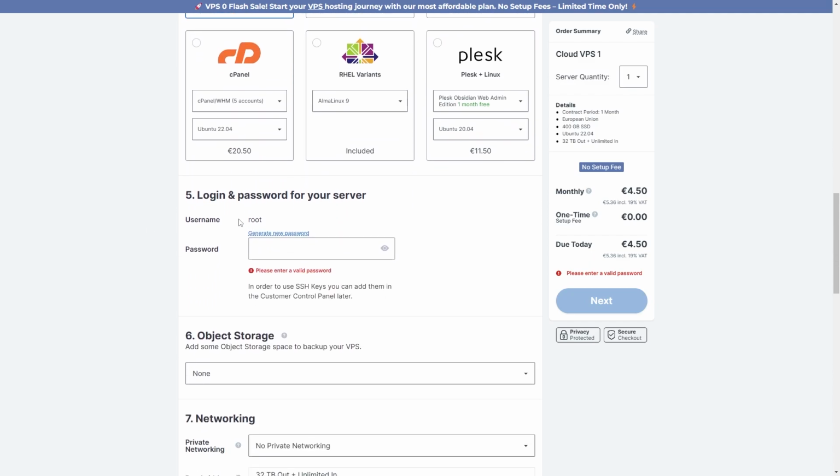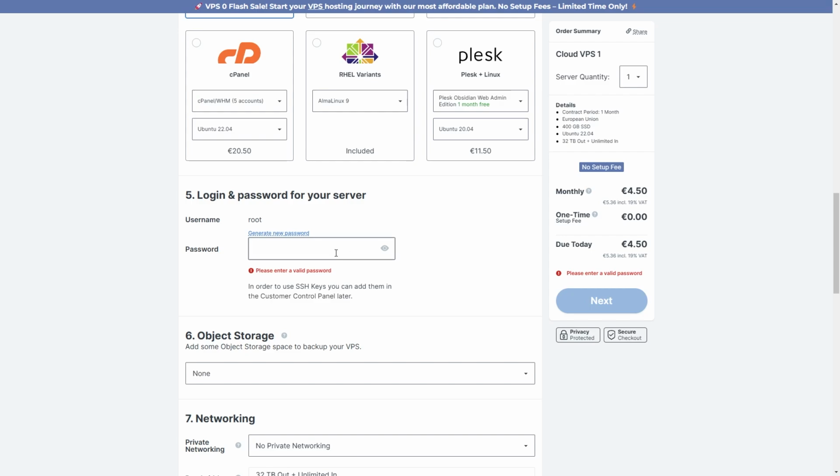Now, when you scroll down, this is a very important aspect. This is where you're going to put in the password that you want to use to connect to your VPS server. So please make sure that you save this password somewhere, because if you lose the password, you lose every access to your VPS server. You're going to have to go to the Contabo console and reset the password, but please make sure that you remember the password that you're going to put in. The username is going to be root. The username with every compatible VPS setup is always going to be root.